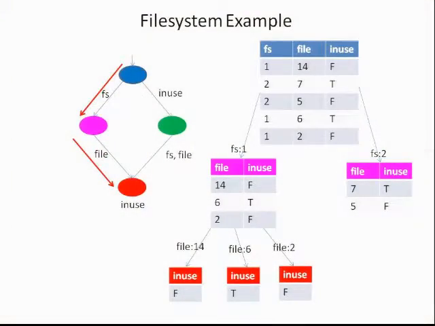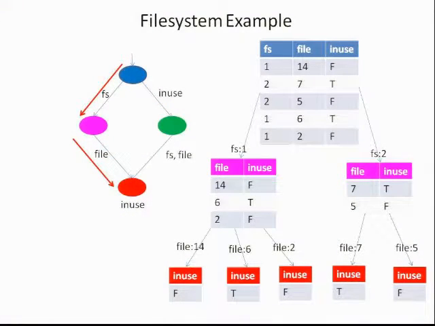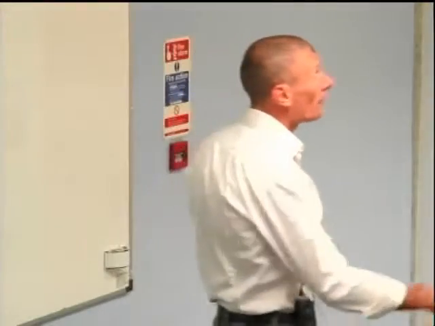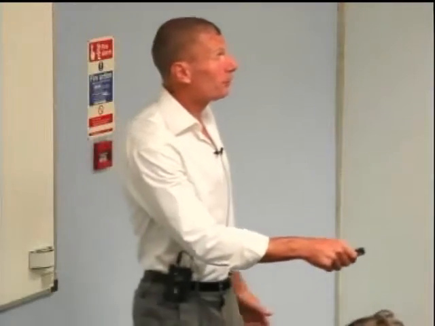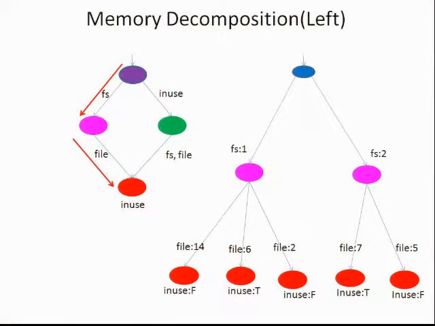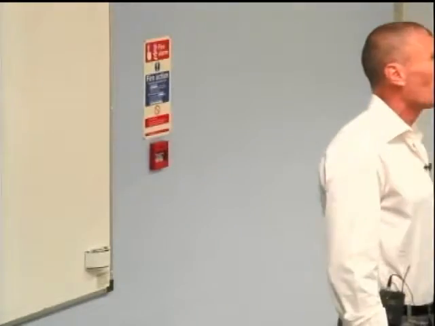So I take this file, I have this sub-relation which remains, which is the in-use relation, and then I take another file, I have the in-use relation. So this shows you how the left branch is implemented. Now we observe something: once I do that, the context of this table is not important. The only meaningful information is at the leaves. At the top here, this information is not necessary, so I can abstract it that way, and I haven't lost any information. So this is how I go from the high-level representation to the low-level representation.